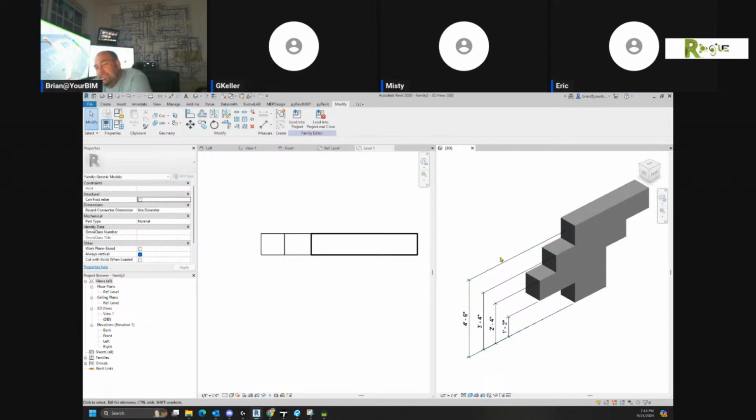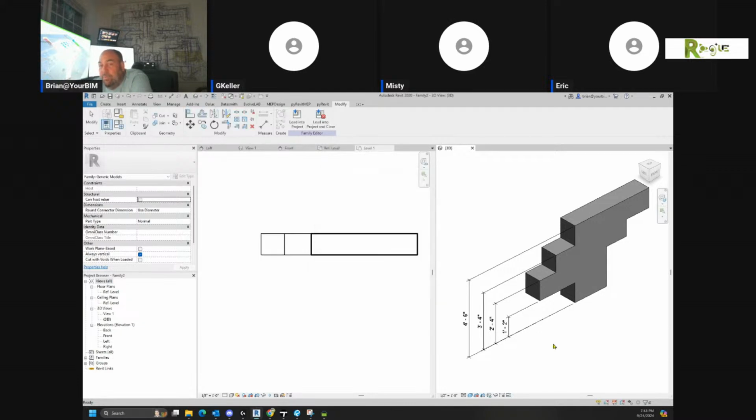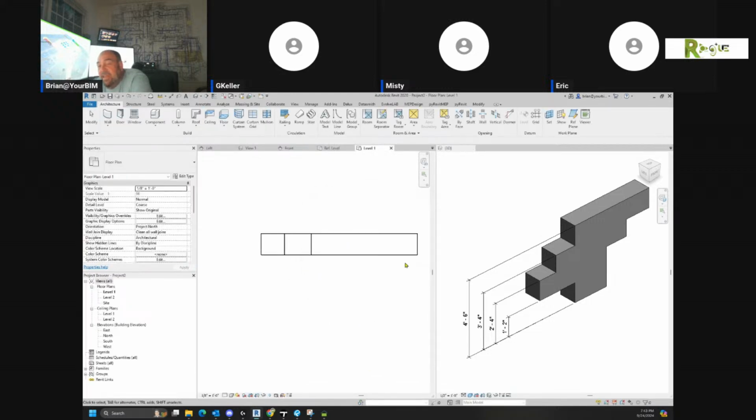Well, what happens is when you change the category of this from a generic model to almost any other type of model, which typically we would be either doing a mechanical equipment or a specialty equipment, by simply loading that into the project, you're going to see at this time, it no longer has that heavy line around where the cut was, but more importantly, the cut plane no longer works.